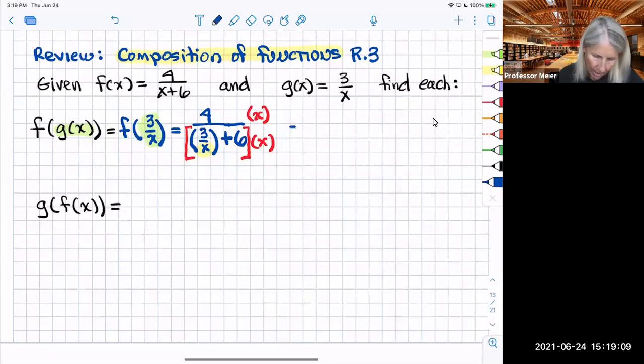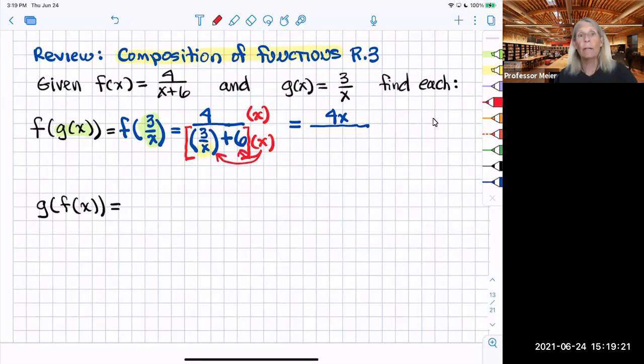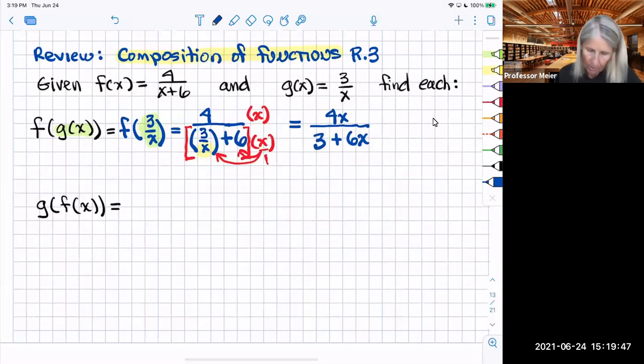So here's what that would look like. On the numerator, 4 times x will just be 4x. In the denominator, let's distribute. So we have this x that we're going to multiply by 6, and we're going to do x times 3 over x. So x times 6, that's just going to be 6x. We have a plus sign. Now, when we take x and we multiply by 3 over x, remember this x we're multiplying by is like x over 1. So when we take x over 1 times 3 over x, the x's cross cancel. So they cancel out. And that's the whole reason why I'm multiplying by x. And so you're just left with 3 there. And this would be my answer.